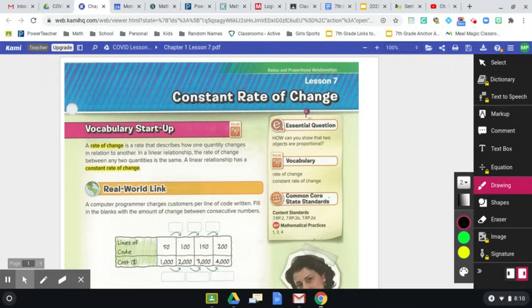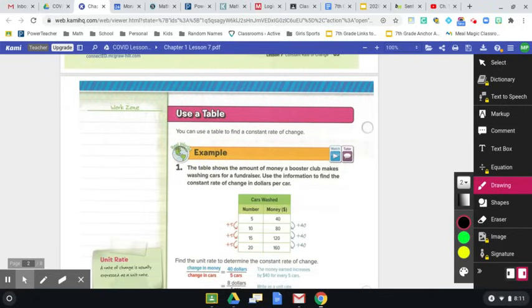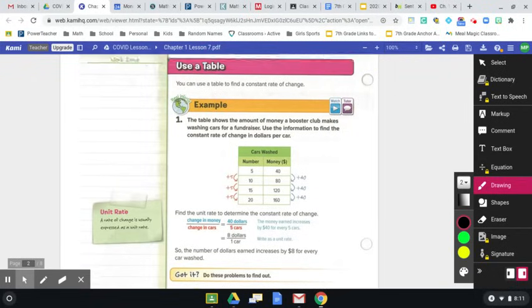You're finding per one. It may say to you, is this graph proportional? So what it's asking you is, in the graph, do you see a pattern? Do you see the unit rate that's going through the graph to make it proportional? So like I said, you'll start to see those vocab words just start to interchange back and forth with our examples.